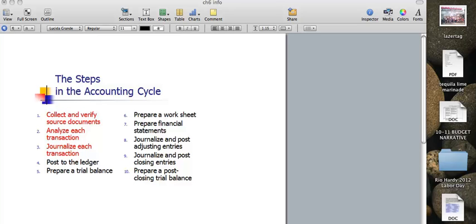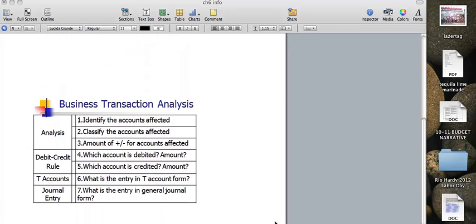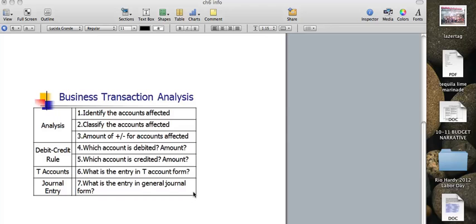After reviewing Chapter 6 notes in section number 1, it reviews the steps of the accounting cycle. We have gone over steps 1 and 2 in the last few chapters. We've analyzed transactions, and now we're going to learn how to journalize each transaction. By doing this, we're going to use the analysis process that we used previously, and we're adding in one last step to the table. After the T accounts we learned in chapters 4 and 5, we're now going to put them in general journal form.